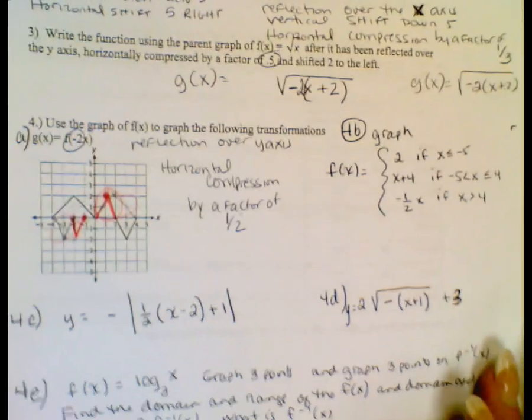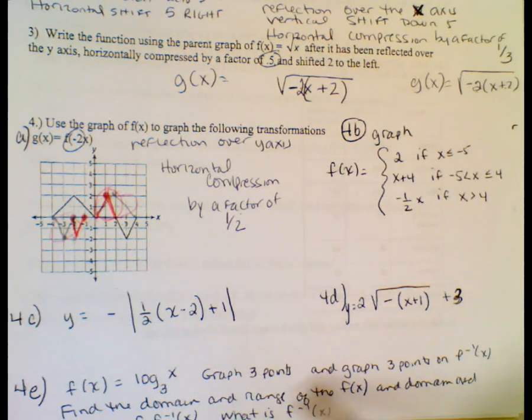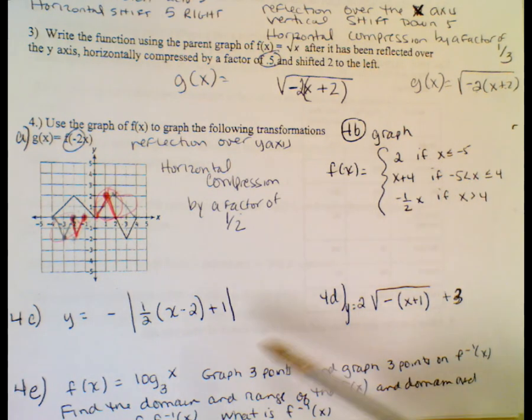So basically on your non-calculator portion of the test, 4B, 4C, 4D, or 4E could be a problem like that on your non-calculator, as well as number 17 on this review. That could be stuff that's on your non-calculator. Anything else you'll have a calculator for. So we're going to do 4B right now for the second video here.